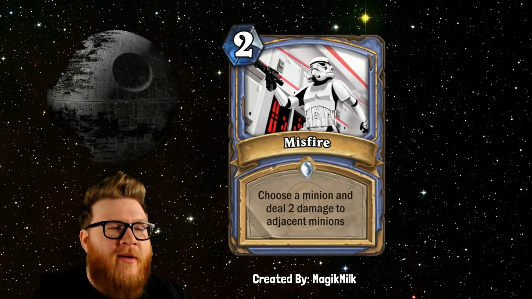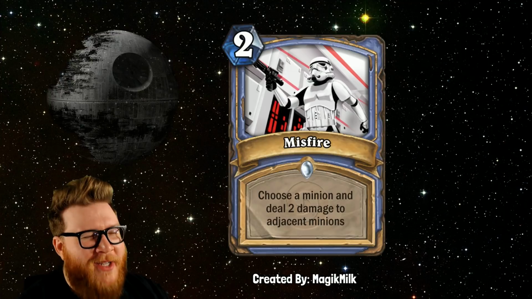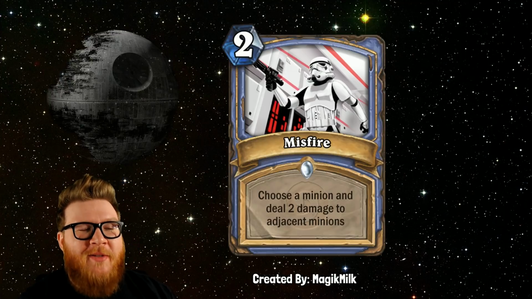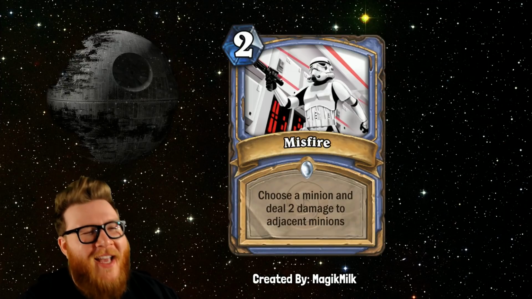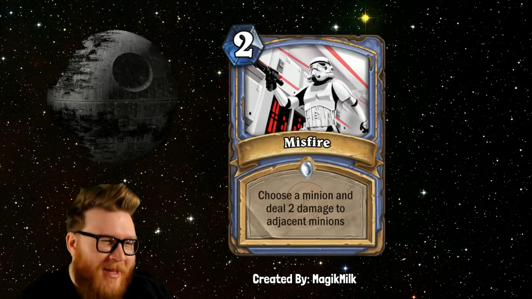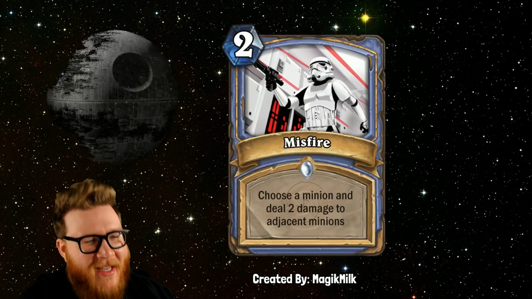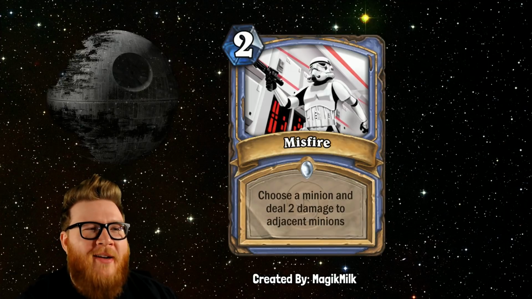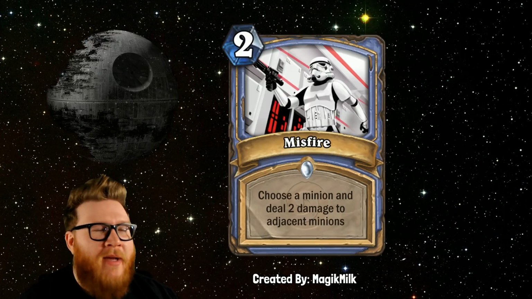So now we have another here of the Stormtrooper meme cards. Misfire this time around from Magic Milk. 2-mana spell for Mage. Choose a minion and deal 2 damage to adjacent minions. So here again, Stormtrooper takes aim, he misses, he fires wildly, and he deals a little damage to other things. So a cool way here to implement some positioning challenges and mechanics into Hearthstone.